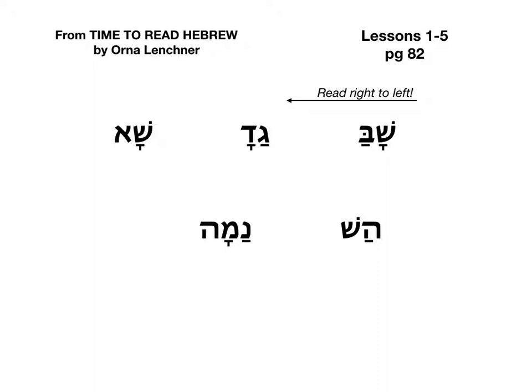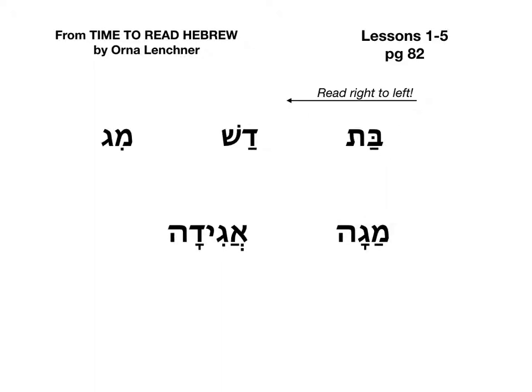Then the last word here is a nun with an ah, a mem with an ah sound, and a hey at the end with no vowel sound. Since hey is an H, we can think of some words in English that end with H and you don't really hear that the H is there. I'm thinking of the name Rebecca with a K-A-H at the end. You don't hear the H at the end. This is like this word. The H is kind of silent at the end. The hey will be silent because it's at the end, and it has no vowel associated with it. So we would read this Nama, Nama.